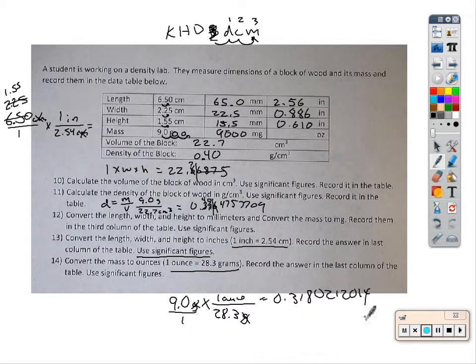That's what we get. We're limited by significant figures. We have 2 in our original measurement. We're going to round this to 2. 0 doesn't count because it's leading. So that'll be the first one. That'll be the second one. 8 rounds this up to a 2. Everything else gets dropped because it's after the decimal point. 0.32 is that answer.